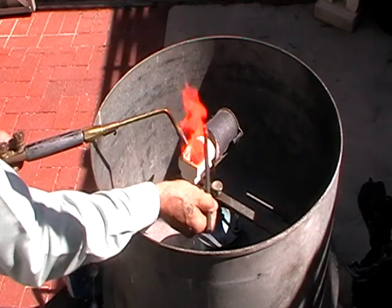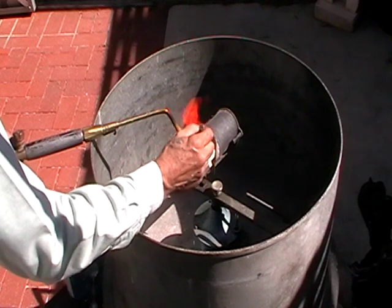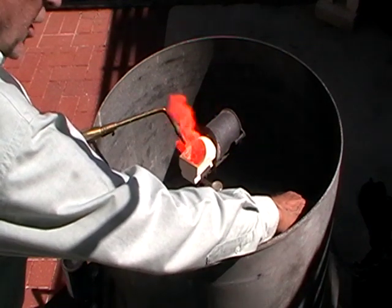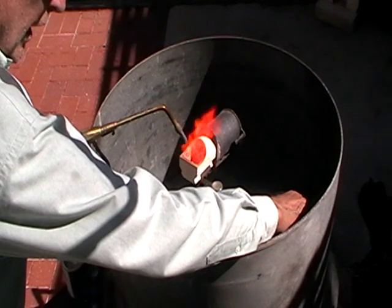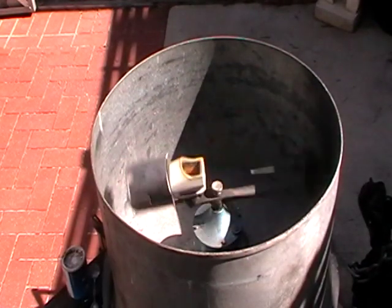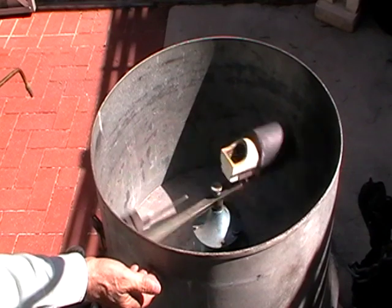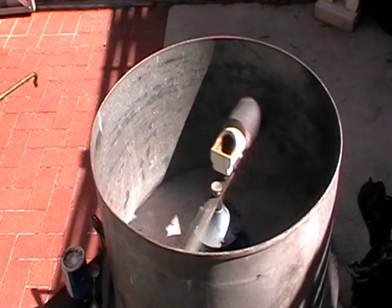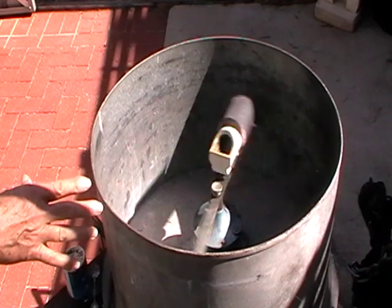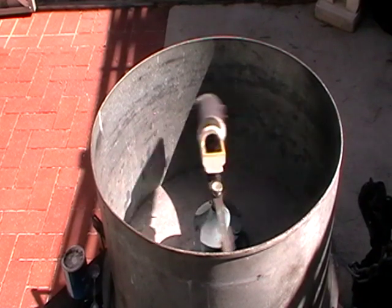The metal is nice and smooth now. We can mix it with our carbon rod just to make sure everything is melted — but if you're going to stir it, always heat what you're stirring with so it doesn't freeze the metal. Watch the metal, and when it's nice and smooth and shiny it's ready to cast. Release the pin, raise the torch, release the arm, and duck behind the shield all at the same time, just in case you have a spill — it'll be captured by the shield. It doesn't happen very often. Let this stop of its own accord, then set the flask to the side and let it cool until the button isn't red anymore.